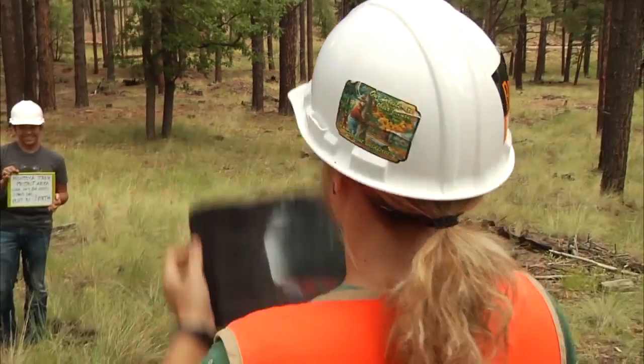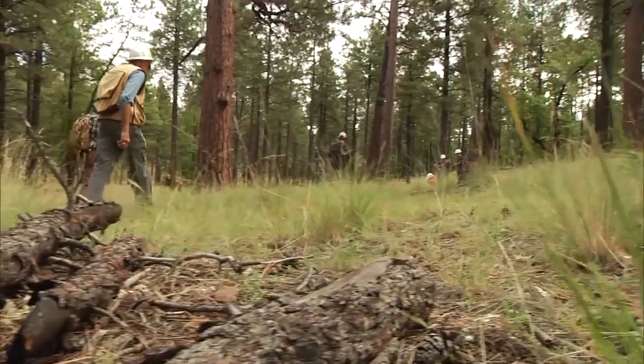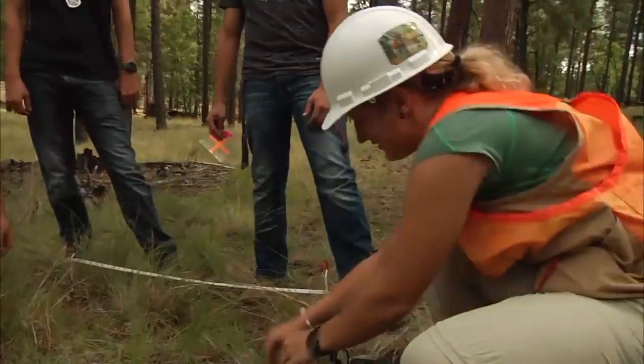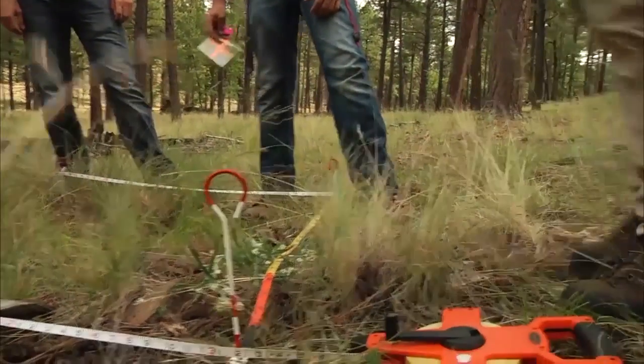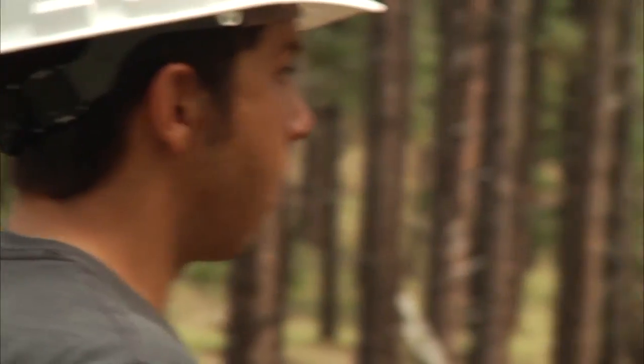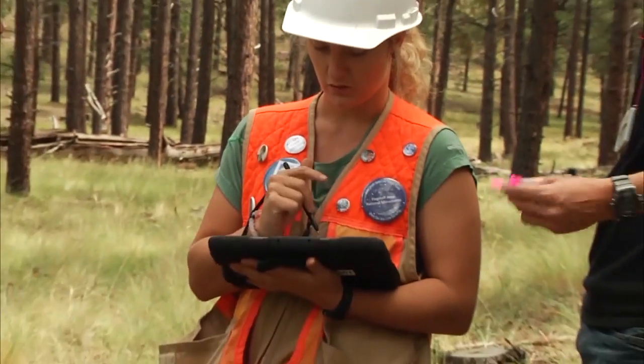Today our students are out in the woods as part of their first semester senior year ecosystem assessment course, which is essentially the first part of a two-part series their senior year, where they go out and assess an ecosystem and use that information to describe the current conditions in the forest, which they then use to develop a management plan to advise how that forest should be managed in the future.